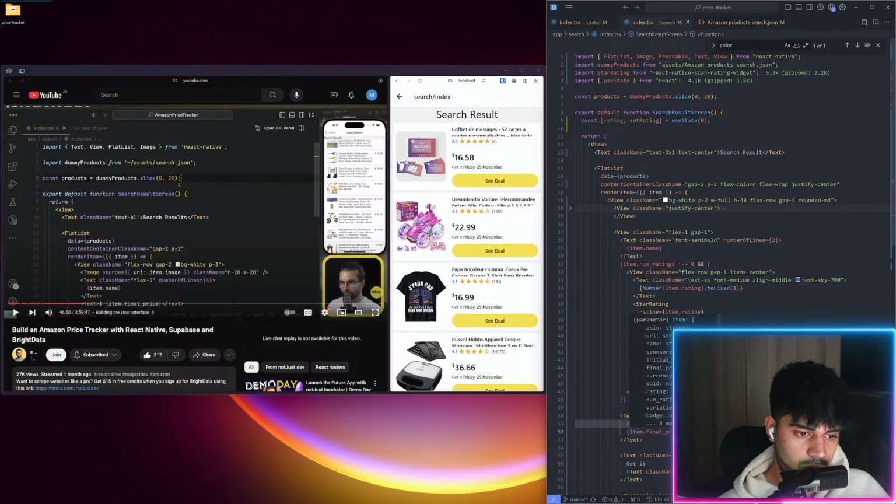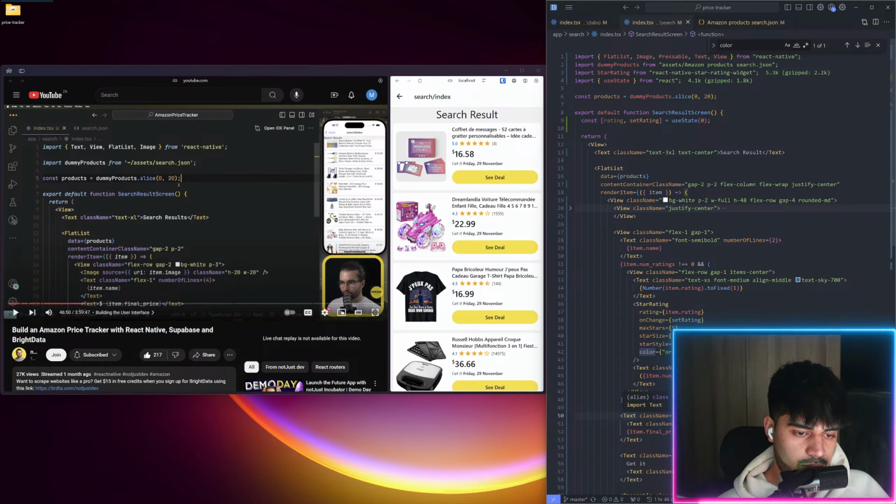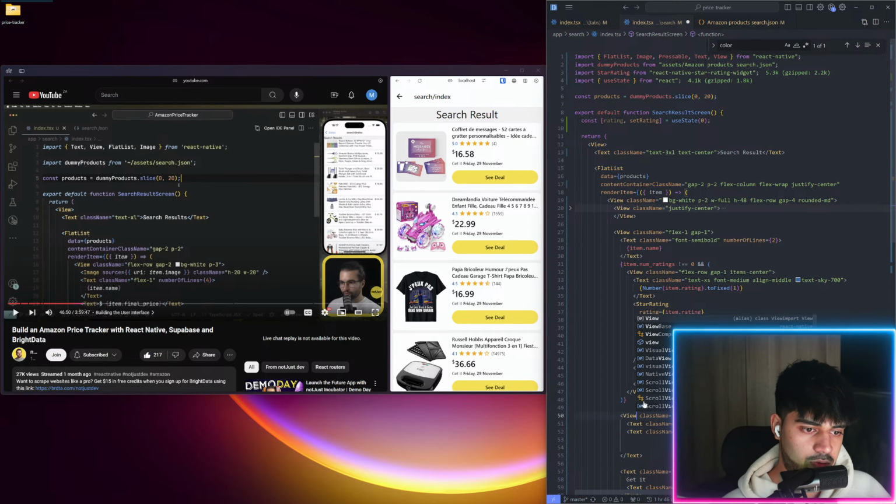It's got to do with this. It's getting clipped off. I don't think I should put a text in a text. What I'm gonna do is call this view.